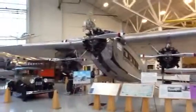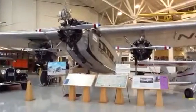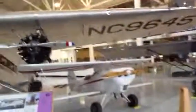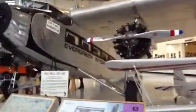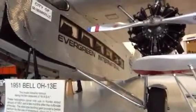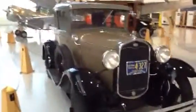Here's that Ford trimotor I was talking about, and obviously why they call it a trimotor, kind of an unusual design with the two engines under the wing there, and then the one in the nose. And actually a very good airplane in its day. Used a lot. It was the first kind of long-range passenger airplane. You can see the windows here, and people, this is what you got on when you flew on an airline. Back in the, I would say 30s. Extremely expensive to fly there. You can see, like I mentioned about the cars and era, so this car being associated with the era of this airplane.